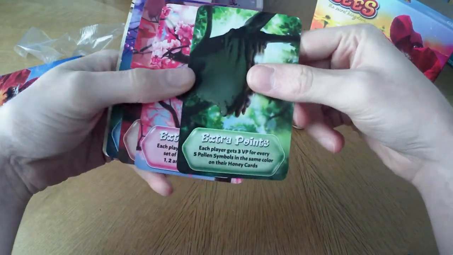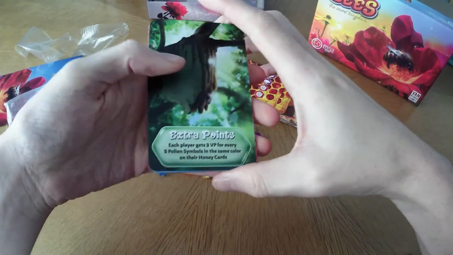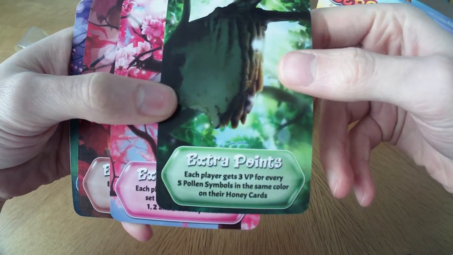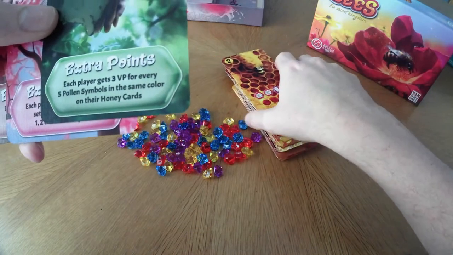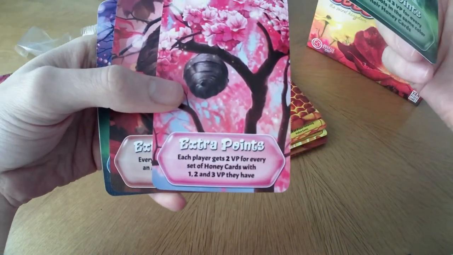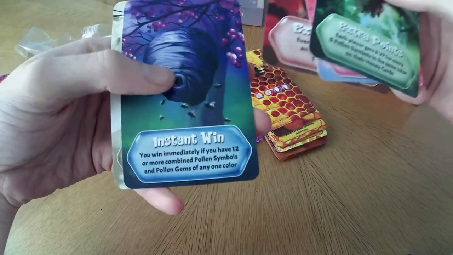And extra points, extra points, extra points. Instant win, instant win. So I don't imagine you play with all of them because there's a risk of two people getting an instant win. But what we got? Each player gets 3 victory points for each 5 pollen in the same colour of their honey card. So is that across the honey card? So 1, 2, and then maybe 3, 4, 5. Each player gets 2 VP. Every honey card of an action takes away from 1 additional. So that's worth getting those ones then.